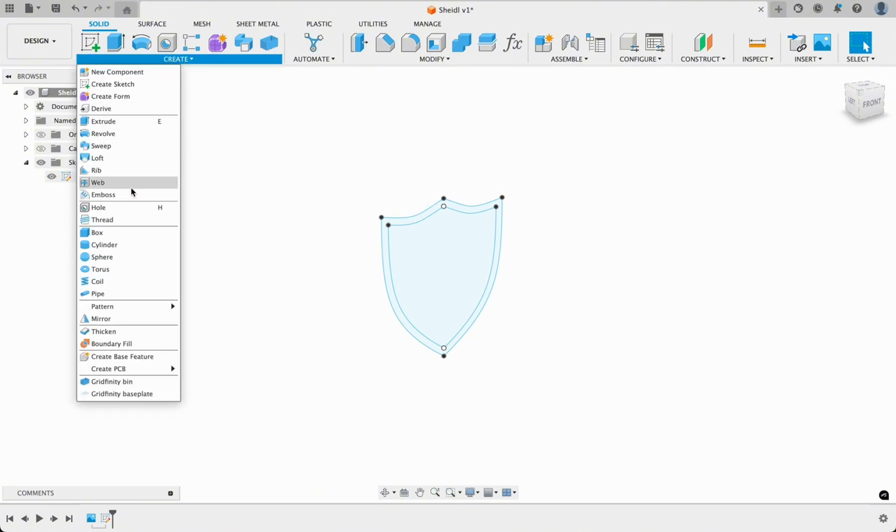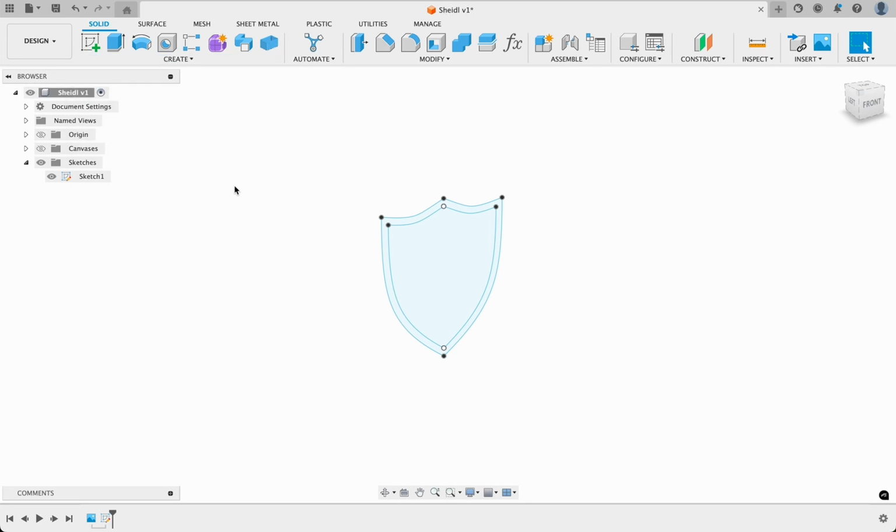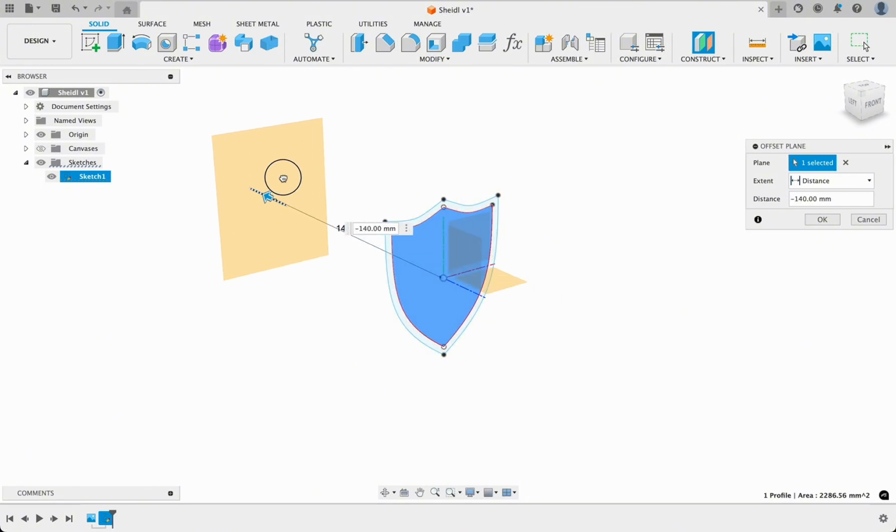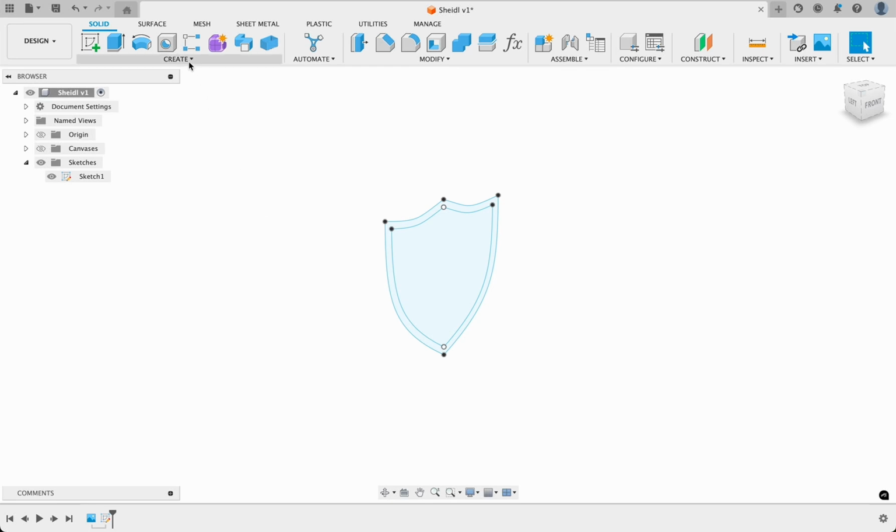Now you could do a sphere, you could do a cylinder, really you could do any shape you want. You could even draw your own, which maybe I'll show at the end if this video isn't getting too long. But to start this, we are gonna create a sphere, and you can do this in two ways. I'd like to show you both ways, but I think I can just do it with one. So you can either draw the sphere right on this plane, or if the origin is selected, on the same plane as the shield, or you could do an offset construction plane and make the sphere behind it. Whichever you want to do, they both work exactly the same.